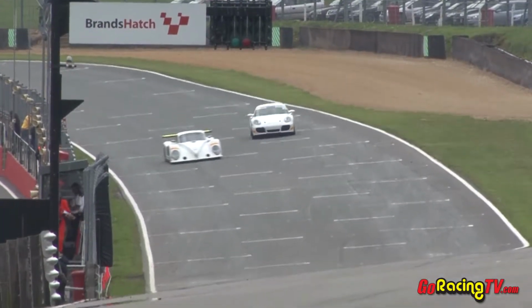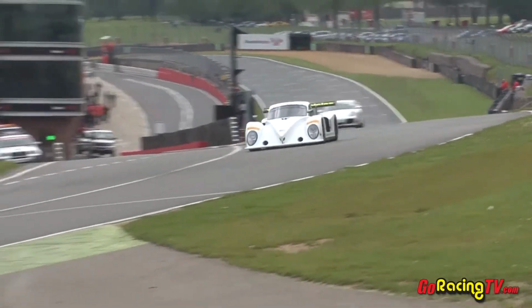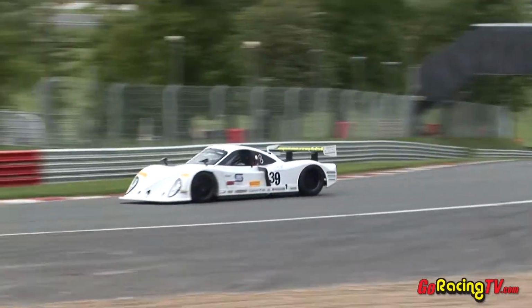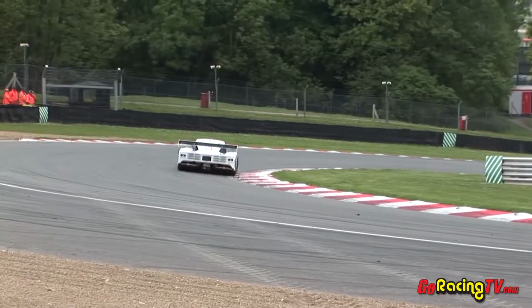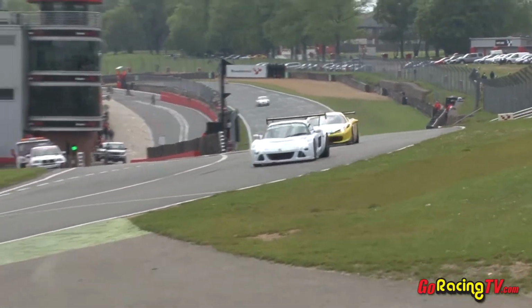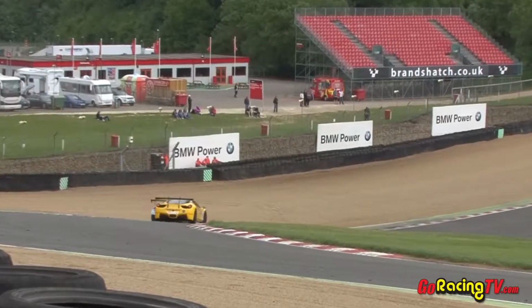The white Cayman is passed by the invitation class Riley Daytona, leading this event, but of course not picking up championship points at the moment. Those points I think are going to go to Alex Martin in GTC, the Lotus Europa. Pete Smallwood's going to pick up some points as well. But wonderful to see this car at Brands Hatch. As Lisa said at the top of the programme, you can see most of the circuit most of the time here, which is great.